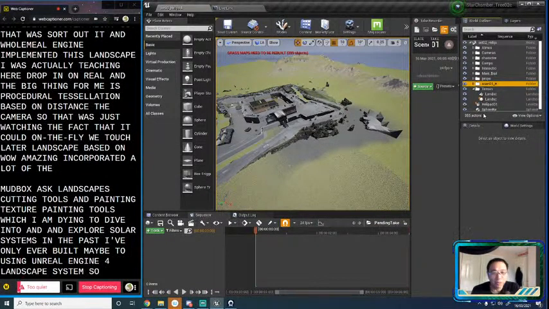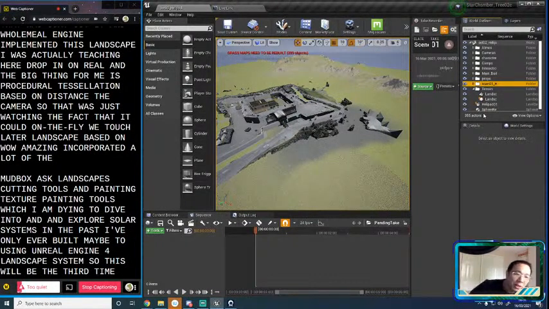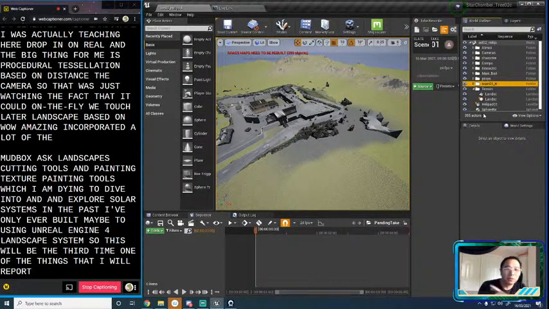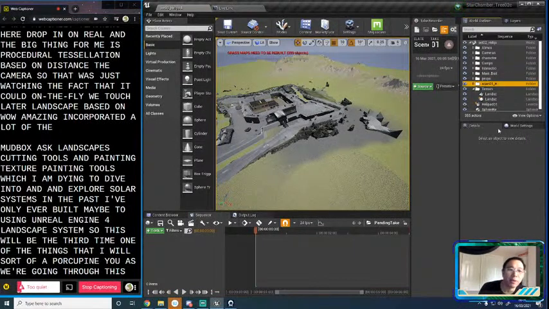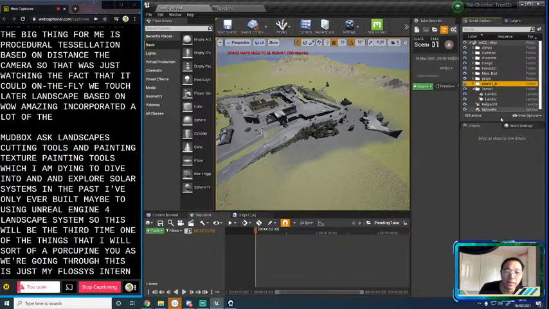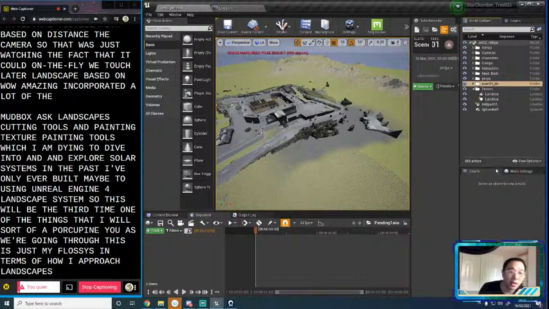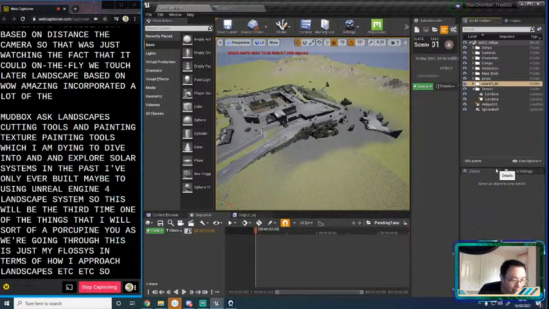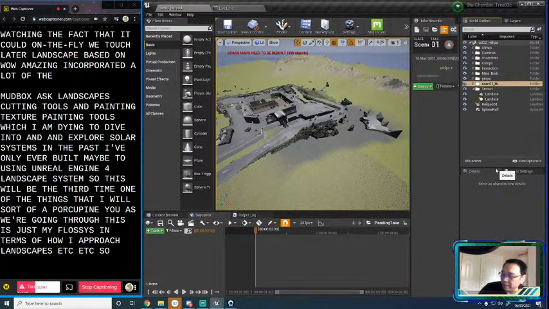So this will be the third time. One of the things that I will impart upon you as we're going through this is my philosophies in terms of how I approach landscapes, et cetera.